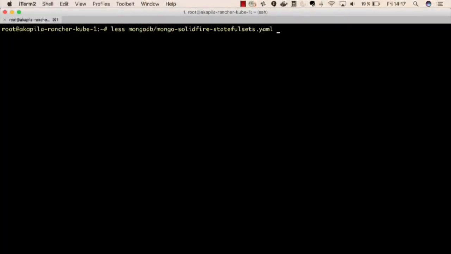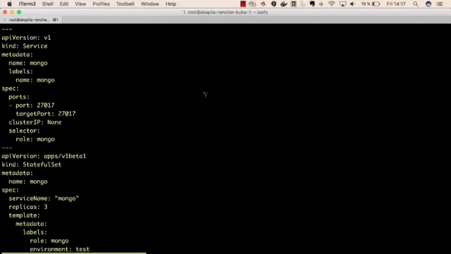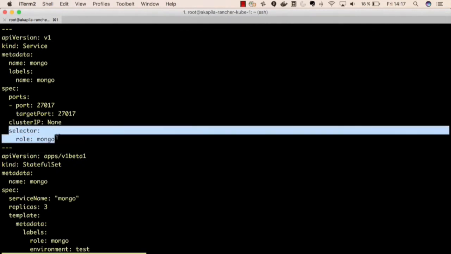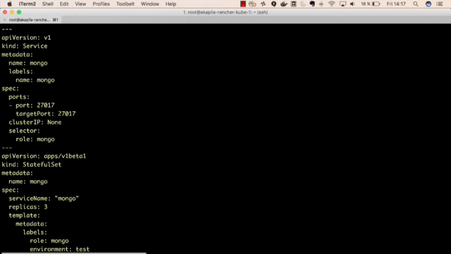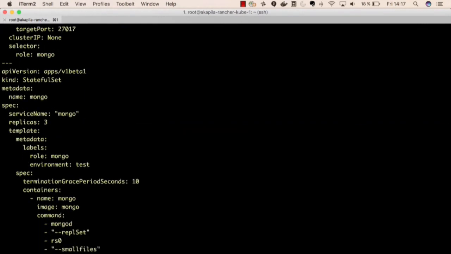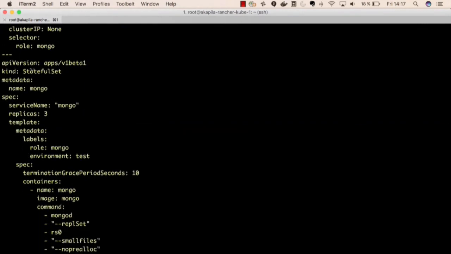So we will look at the YAML again, just to make sure what we are actually going to execute. So this is my YAML in my lab, and I'm defining the service for Mongo. It's called a headless service because it doesn't have any cluster IP. This is more technical terms in a Kubernetes environment. And then we are defining the stateful set. Right, this is the stateful set. Its name is Mongo. So the service knows that I need to use the Mongo.